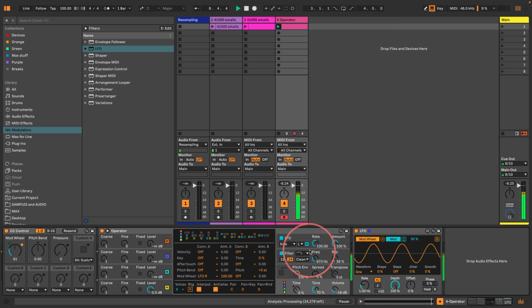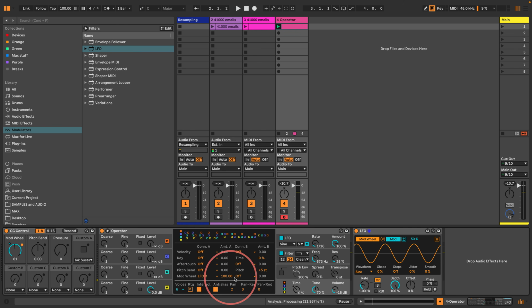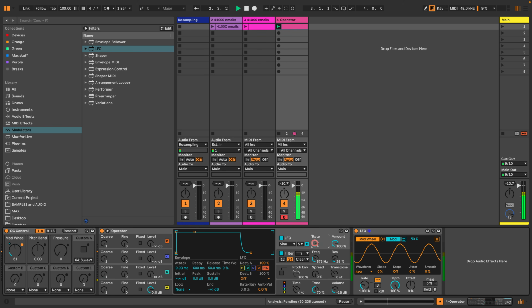LFO rate. Let's try it synced. I feel like, is the mod wheel mapped to something else? No. Let's just turn the voices down. Oh yeah, you can kind of hear that. Let's increase the resonance.